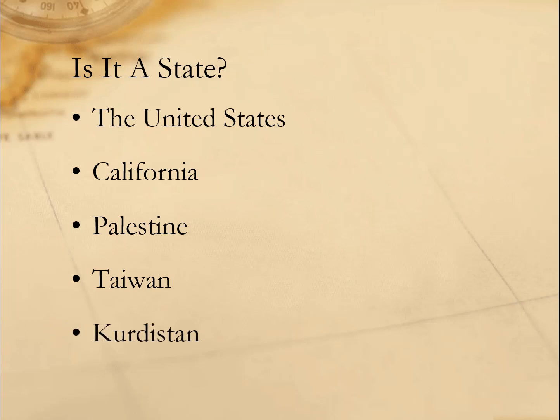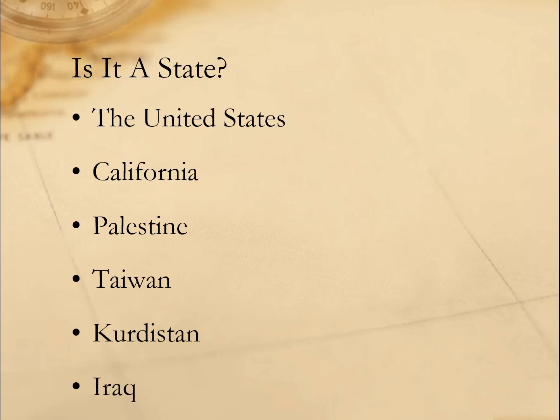And what about Kurdistan, the historical homeland of the Kurdish people we referenced earlier? It occupies a region that spans southern Turkey, northern Syria and Iraq, and northwestern Iran, and the Kurds are very clearly a nation, a group of people with that shared history, culture, and identity, but is Kurdistan a state? This one is probably fairly straightforward: no. While the Kurds would like to establish an independent state, in its current political formation, Kurdistan is not recognized by other states or the United Nations, and it does not possess sovereignty. It's therefore probably not a state.